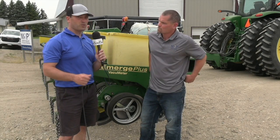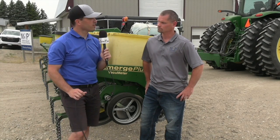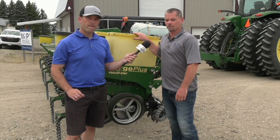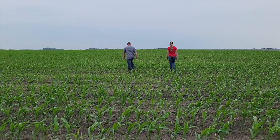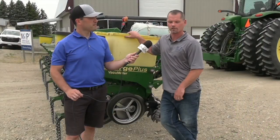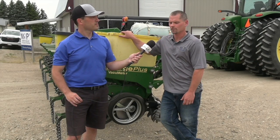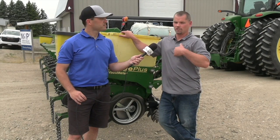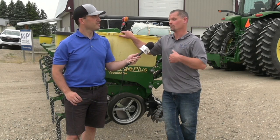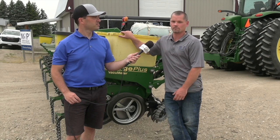Right now, as the crop is coming up out of the ground, it's telling us how our planter performed and giving hints as to what we should be looking at. This particular planter had a couple of rows we weren't happy with — we went and dug, found the seed, and found out we were shallow. We came back to the planter, made sure everything was set right, and found we had a couple settings off. Simple to do, quickly to overlook. That's why it's so important to get into that field, go 10, 15, 20 feet, stop, get out and dig each row, and make sure you're happy with the depth. And don't stop there — a few days later in a different field, different crop and ground conditions, everything changes. So don't just sit in the cab and plant.